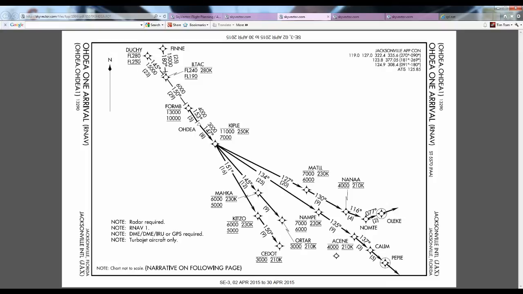Or they're going to clear us for an altitude between these two numbers. So again, they'd want us to cross Kippel at between 7,000 and 11,000. And we see a notation here. There's the bar surrounding 280 knots, 280K. That means they want us at 280 knots when we reach ILTAC. The same with Kippel. Even if we're below 10,000 feet, they want us exactly at 250 when we cross Kippel.